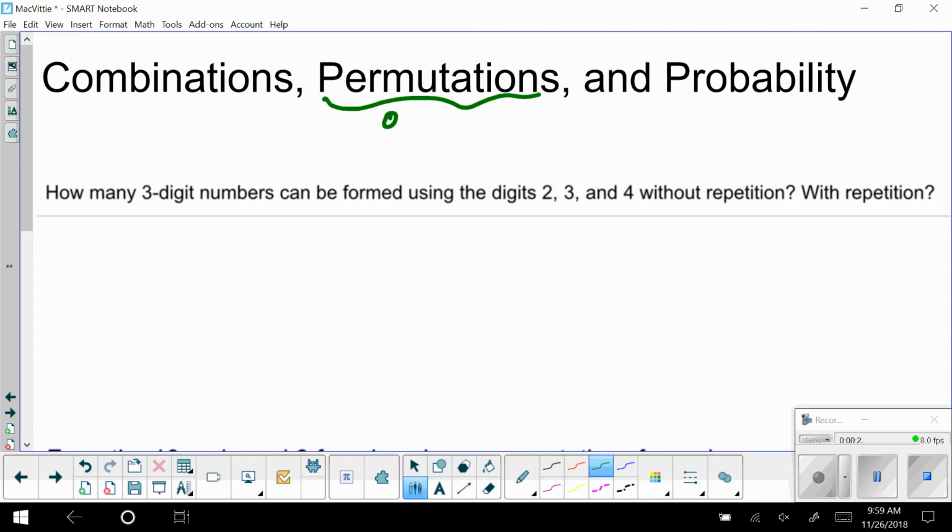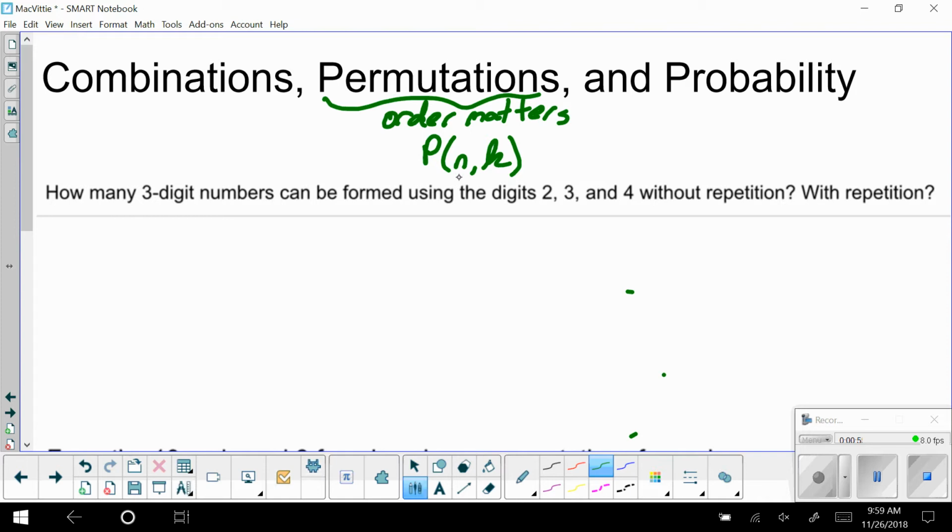Permutations, order matters. So this is like, oddly enough, in a combination lock. The order that you dial the numbers on a lock matters, so those are actually permutations. Or if you are awarding medals for first, second, and third place, who gets first, who gets second, who gets third place matters.